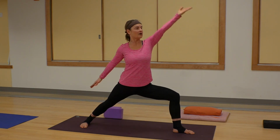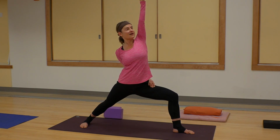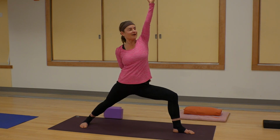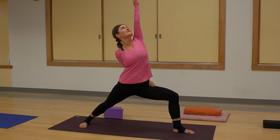Now reverse, left arm up. Take the right arm, maybe grab that thigh as you reach from behind, so you open into that lung and heart area. Again, toning the meridians, opening up any stuck energy. Full breath, one more.